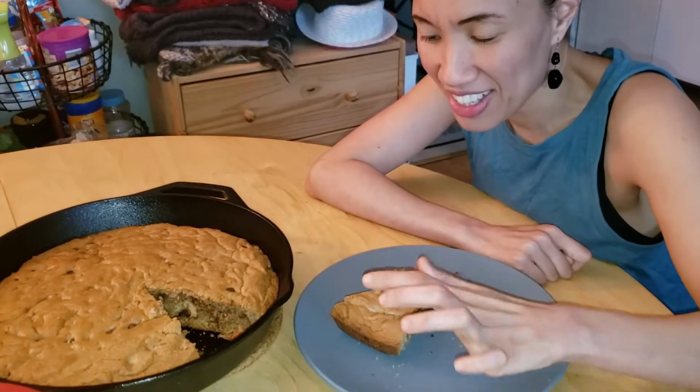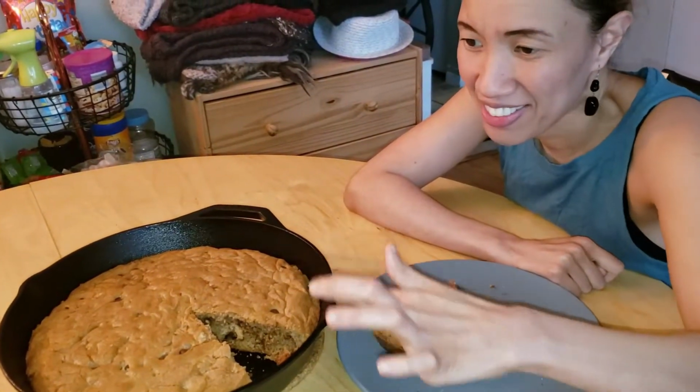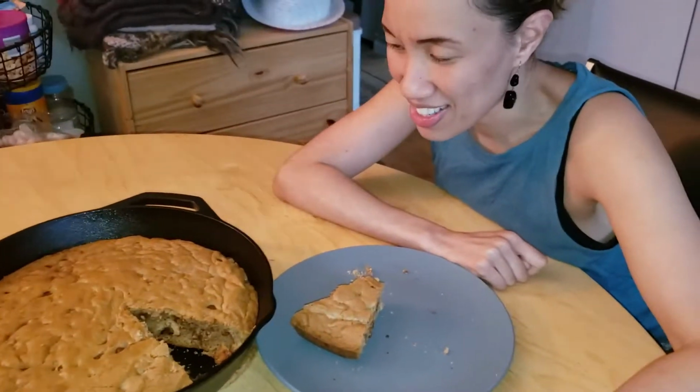Alright. Hope you guys tried this out. Like I said, use a skillet and follow the recipe and it's super good. And we haven't done this in so long. I have no idea the ending.